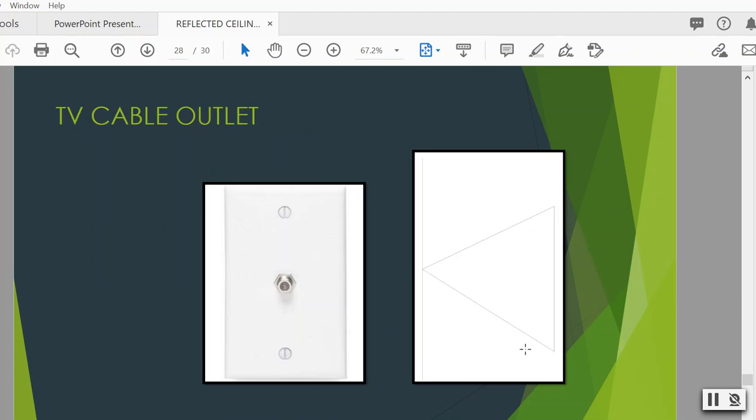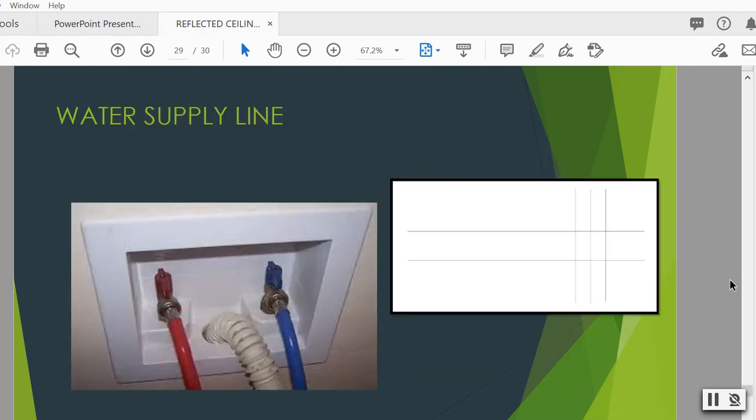And once again, just a regular cable box here, that kind of thing. So wherever your big screen TV is, that would be super handy. Adding that triangle, I would actually fill it in and make it a data port too, so that they have both. And these are things just to know.